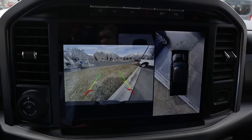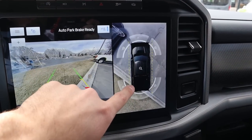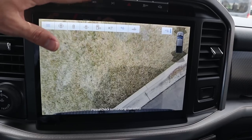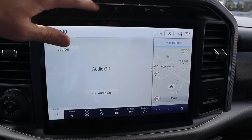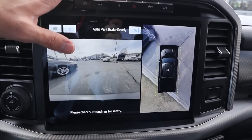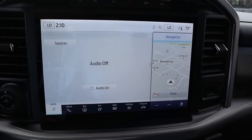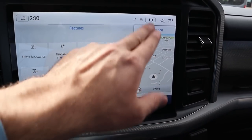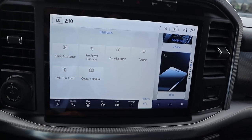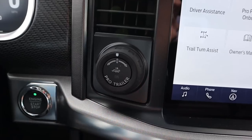Here's the center infotainment system. Popping into reverse, you've got the backup camera with trajectory lines that turn with the steering wheel, a bird's eye view, and all different viewpoints — you can zoom in close to the receiver hitch. It has a bed camera, and pressing the camera button at the top pulls up the front camera, which makes nose-in parking a lot easier. There aren't any real changes for 2022, but it's still amazingly responsive and easy to use. The side screen gives you little pages to scroll through, the split screen functions great, and we've got trail turn assist and pro trailer assist in the infotainment system.